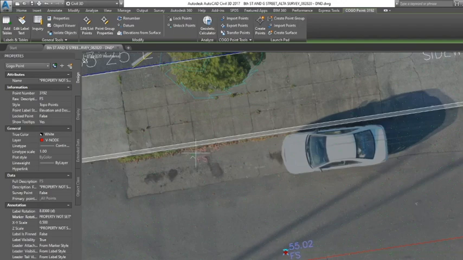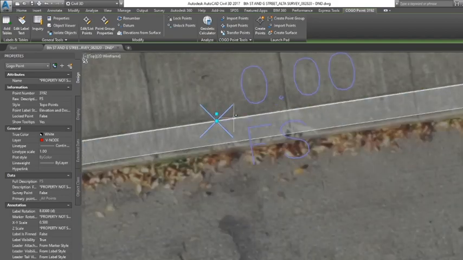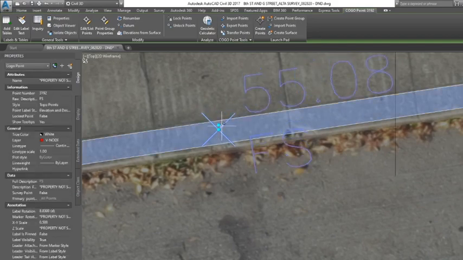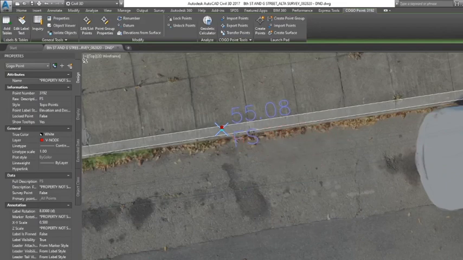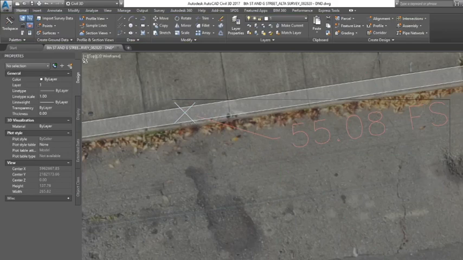Then I'm going to take it over here and just start attaching it. Alright, so it changed to 0 because I hit this little line. Don't want to hit that line, I want to hit right here on the top of the curb. Then we pull it down, start to make a cluster out of it, and then change its type to a one line. There we go.